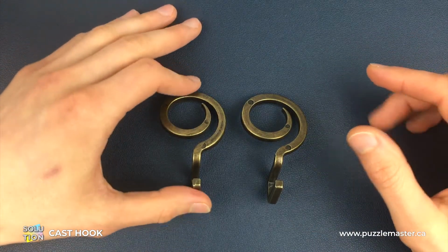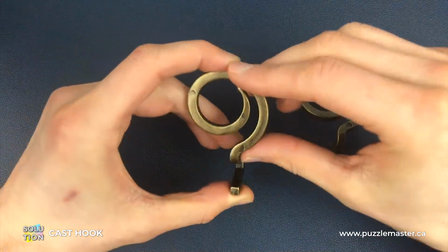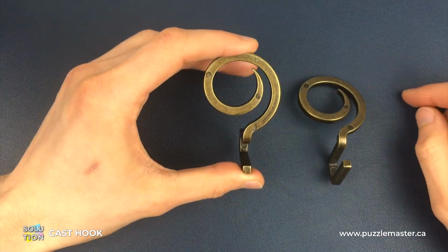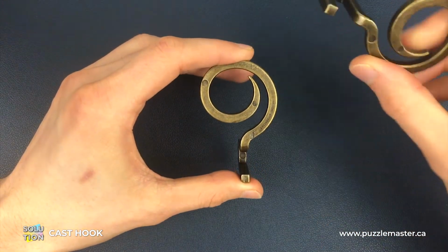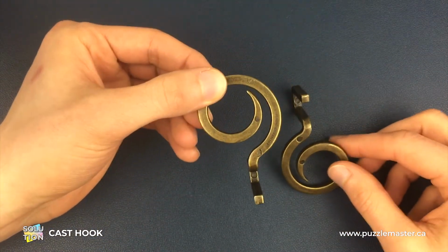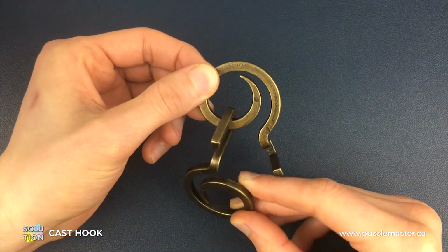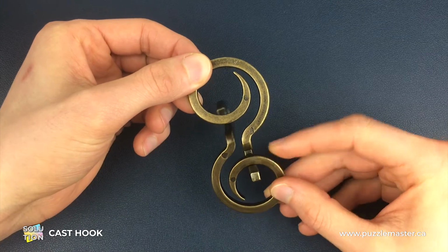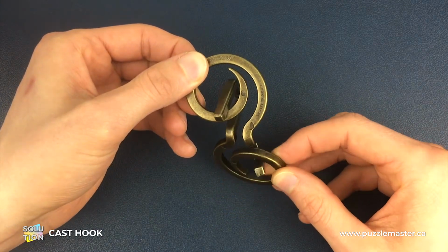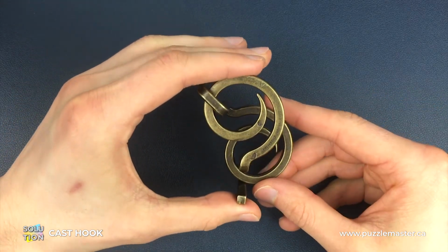And for putting them back together, the orientation can be quite difficult to start with. But what we're going to do is do it in exactly the same position. So this piece is going to stay in that question mark position here, and we're just going to be moving this second hook piece around this first hook piece. So first of all, we want to hook that part in there, and then we're going to come over this part here, and without letting that bottom hook fall out, we're going to twist around and into this position here.